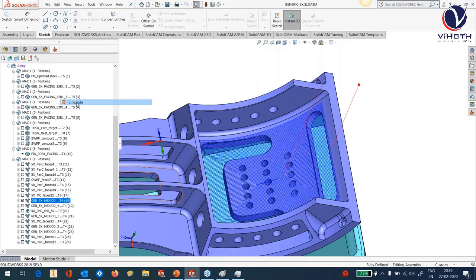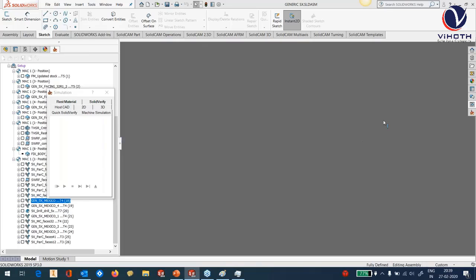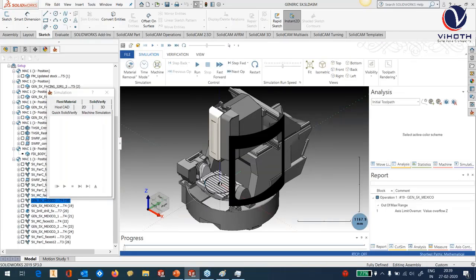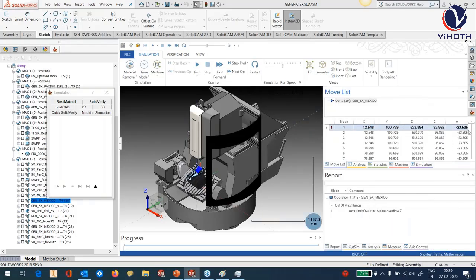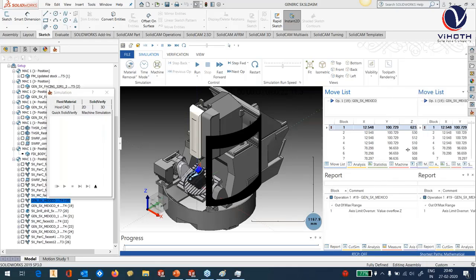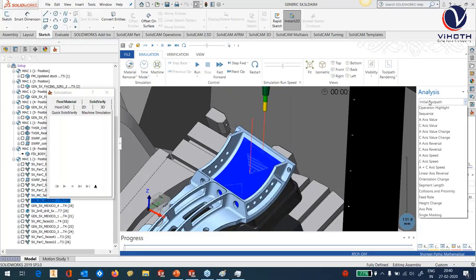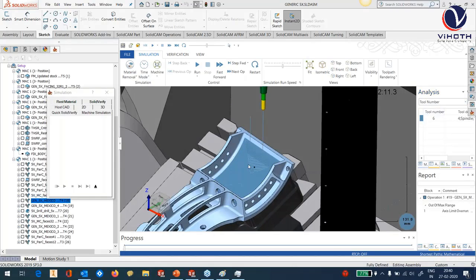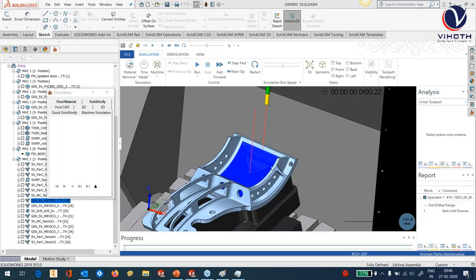If I go into the simulation and go into the machine simulation, yes, because of the automatic clearance plane, you can see what has happened to the axis values here. The A-axis is locked at 23.505 and the C-axis is locked at 93.862. Now this is determined by the software automatically. And now if I go to the analysis and look for those crazy retracts, you will see that you don't find any of them.